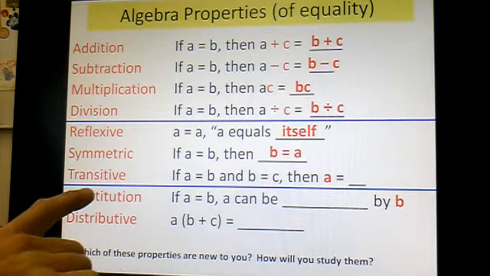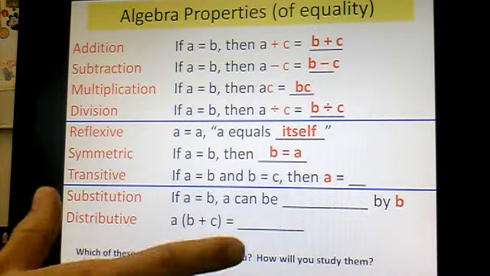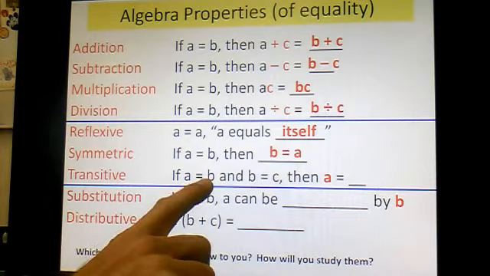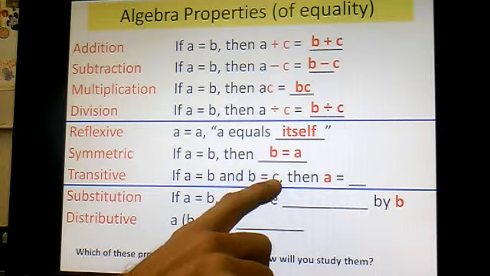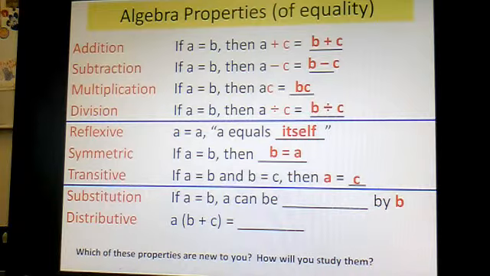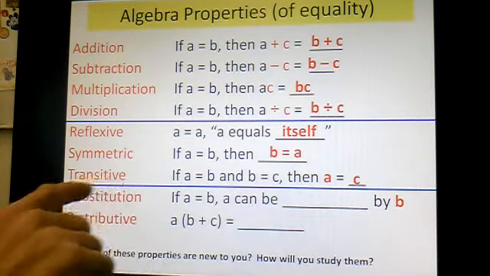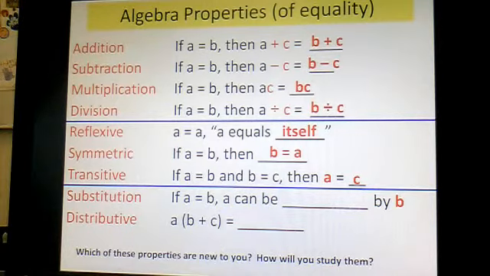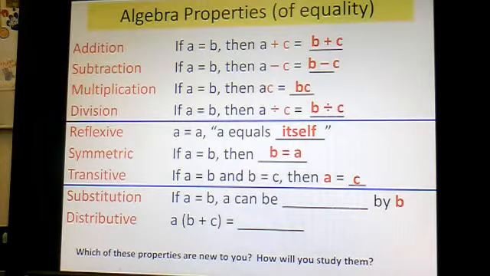And the last one here is called the transitive property. Of course, the prefix trans means to go across. So this is comparing usually 3 or 4 things and you're working across a bunch of equations. Read this to yourself for a second. And A is equal to B and then it says B is equal to C. There's an obvious conclusion here about A now. What can you conclude that A must be equal to? Hopefully, oh duh, A has got to be equal to C. Because A and C are both equal to B in these equations. This is basically just a way of comparing 3 or more things. And if you know the first 2 things are equal to some common value like B, then the first 2 things are equal to each other. So it's just a way of comparing multiple things. Like, we might have 3 different triangles. And if the first 2 triangles are congruent to a 3rd triangle, then the first 2 triangles are congruent to each other. That's all it's saying. Again, we just want to make sure you're familiar with these names.